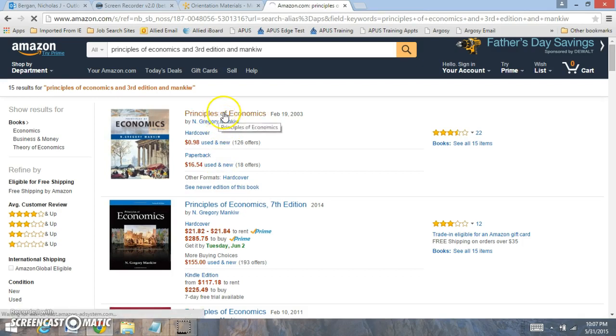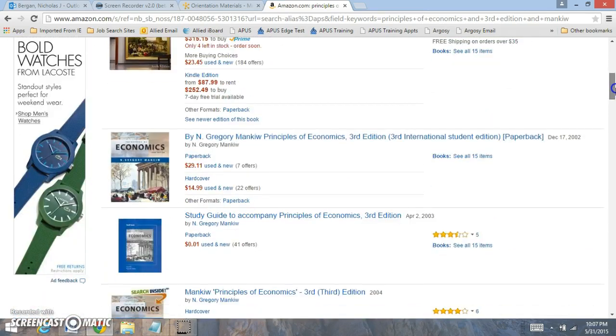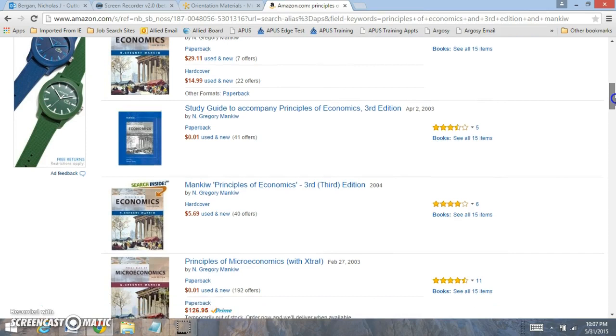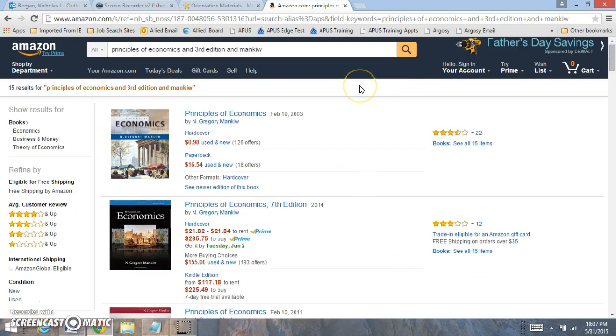Now you'll notice right here, here's a perfect book. You'll notice this is $1. And you can order this book right here. It'll be fine for the course. It'll be the same chapters and everything. What I recommend you doing though is making sure, you also can buy this one, the Principles of Microeconomics book, but I make sure to focus on titles of the chapters instead of chapter numbers. If you can do that, you'll be fine.